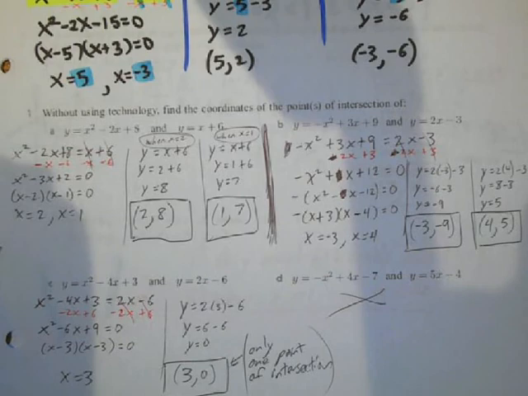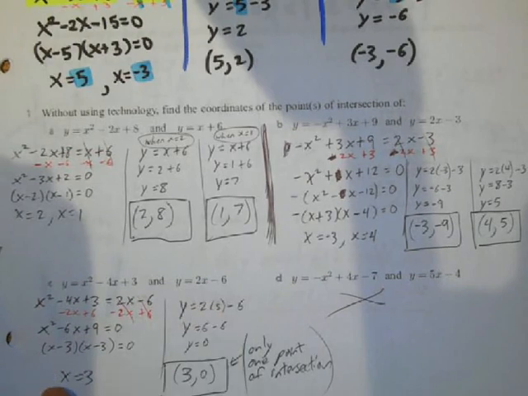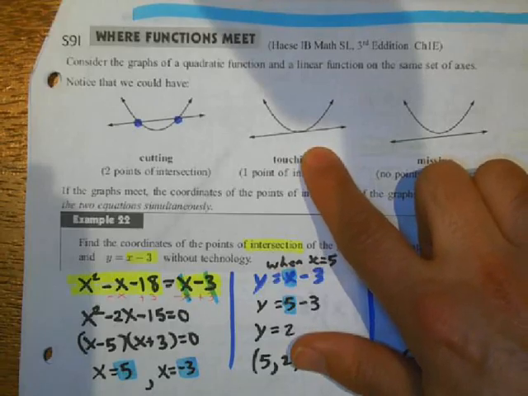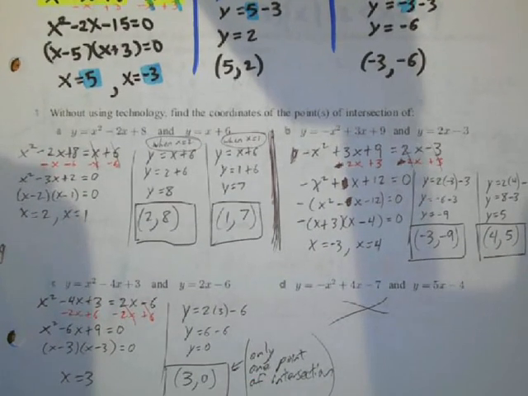And on this question C, it's interesting because we end up with x minus 3 times x minus 3. So it means we're going to have just 1 point touching. So this one is more like this example here where the curve touches the line in 1 point. Okay, you may want to hit pause to check your work. All right, next one.